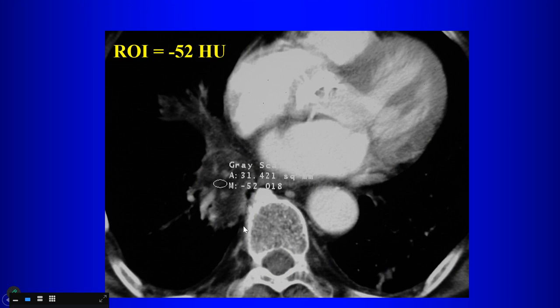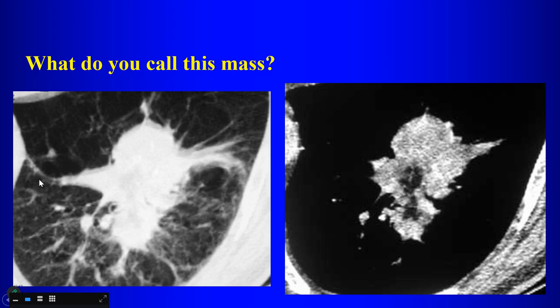So if we see these fatty attenuation consolidations, you can see the very low numbers there in the fat range. So that is lipoid pneumonia. This can look like a cancer sometimes because of the spiculated borders on the lung windows. So there's a term that is used if you have lipoid pneumonia, where you can tell it's lipoid pneumonia, it's fat within it, that looks like a mass. What's the term for that? Paraffinoma. That's called a paraffinoma.